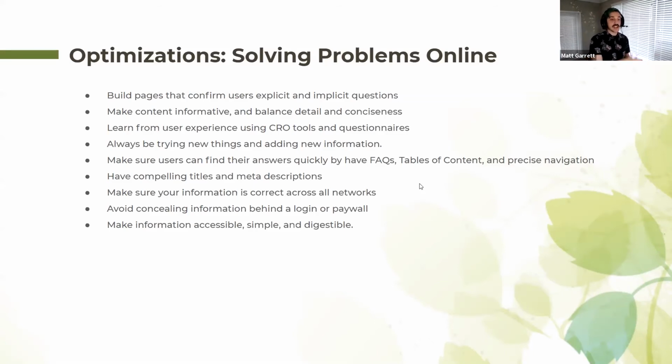You have to have compelling titles and meta descriptions for all of your pages. If your page is important to Google, that title should match what people are looking for. And your meta description should be the thing that invites them in. Let's do something about food. If you have a menu somewhere, you can't just say "restaurant name menu." You have to say the restaurant name is a restaurant in this location with offerings of vegan food, keto food, diet food, or steak, or whatever your big value proposition is, listing those things right up front to convince people to come in.